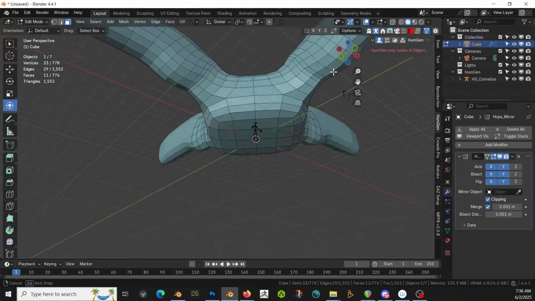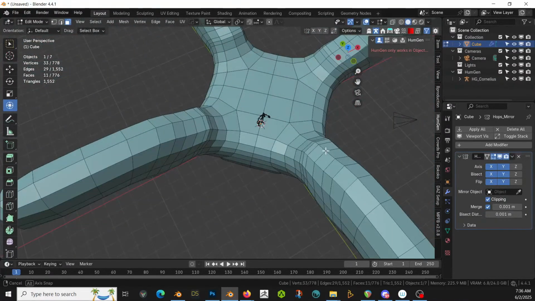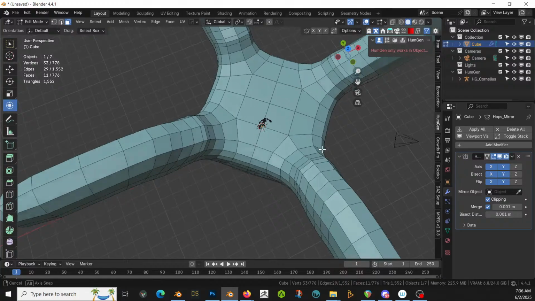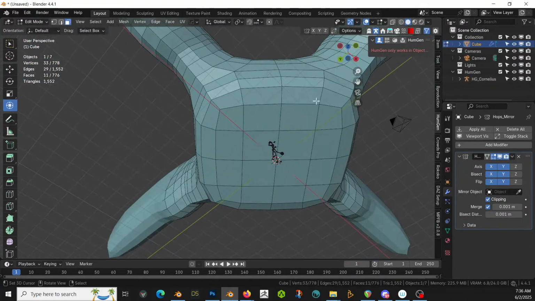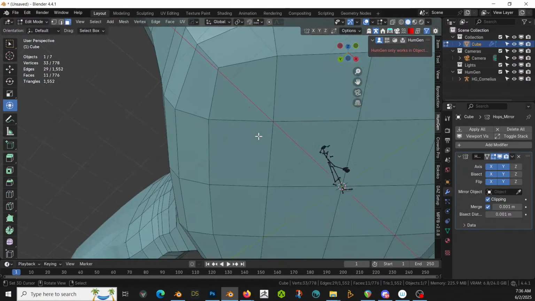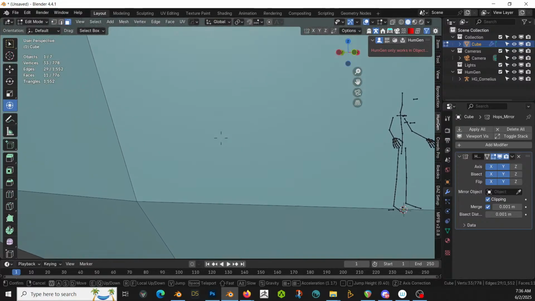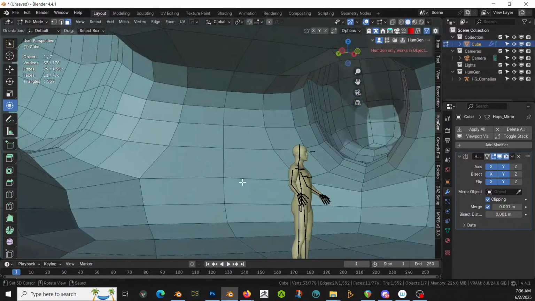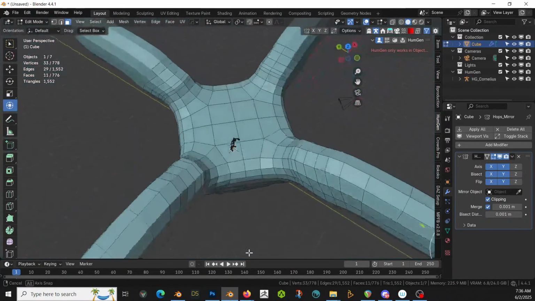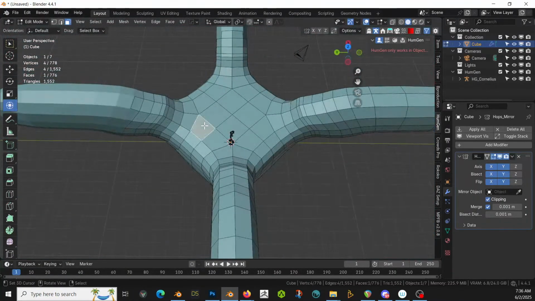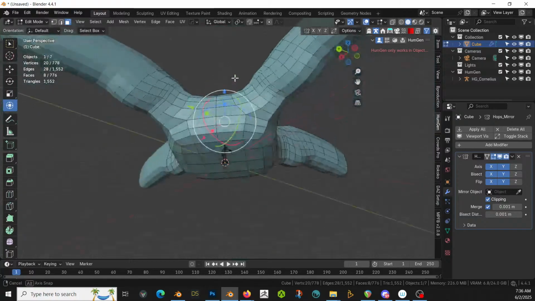I want to, how do we want to do it? I want some further things. Okay, so we're going to take this, this, this, this, this, this, this, this.